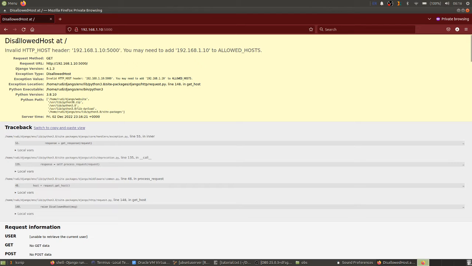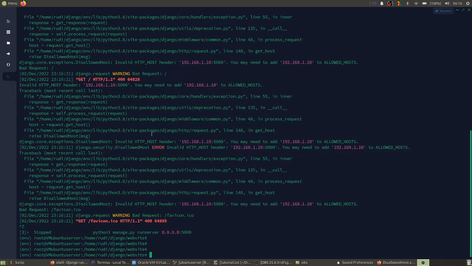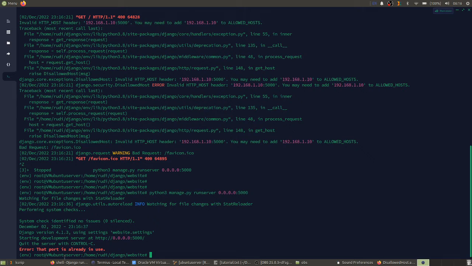Okay, Django is running now. But if you want to stop it and run it again, there is a problem, because the port is already in use.